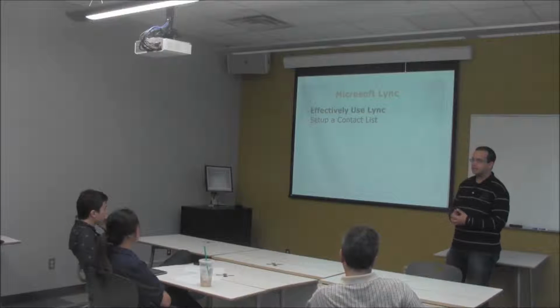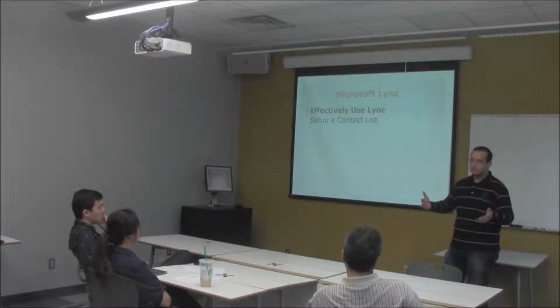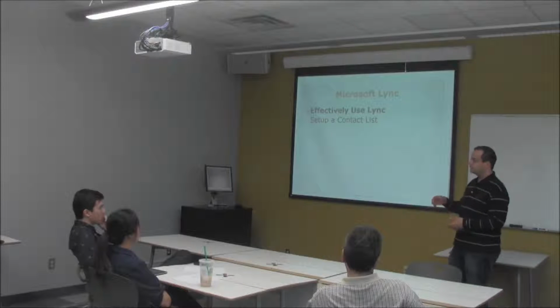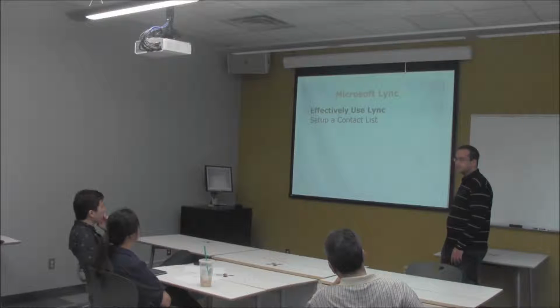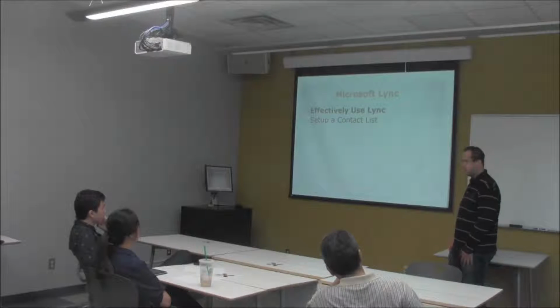So how do you make it effective using Lync? One of the ways is to set up a contact list. For example, all three of us work in the same office. If I'm communicating with you guys daily, to find you on the Lync program, I have to type your name in there and whatnot. But if I set you guys up on a contact list, it'll be easy for me to find you. All I have to do is click on your name and start typing.